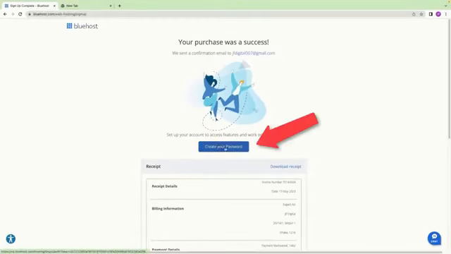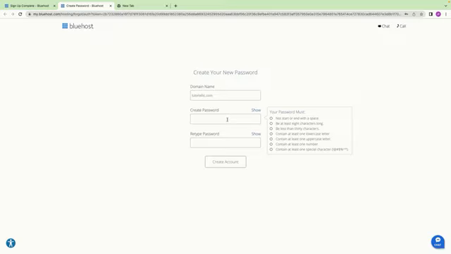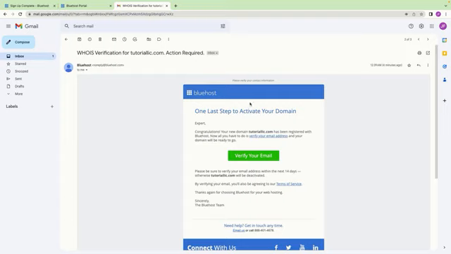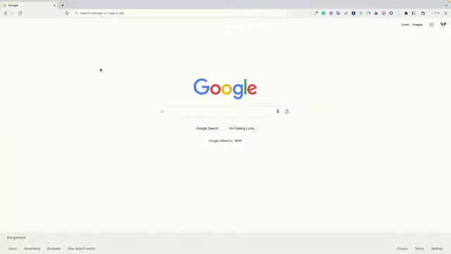Let's generate a password from here. Then here, just type a very strong password combined with capital letters, numbers, and special characters. Then retype the password again. So I typed a very strong password, and let's click on the privacy policy and terms of service and create account. Meantime, you will get an email like this. So click on verify your email. It's very important.